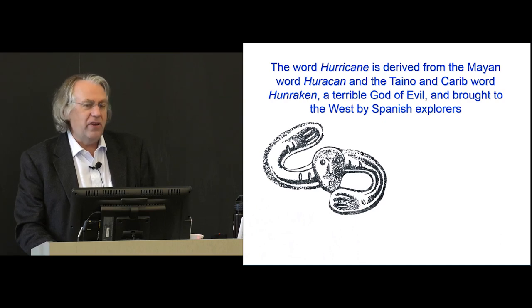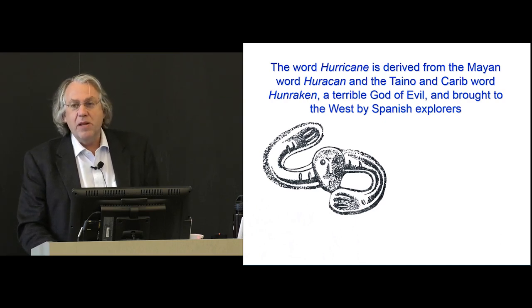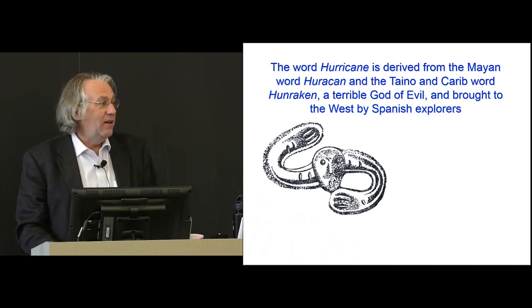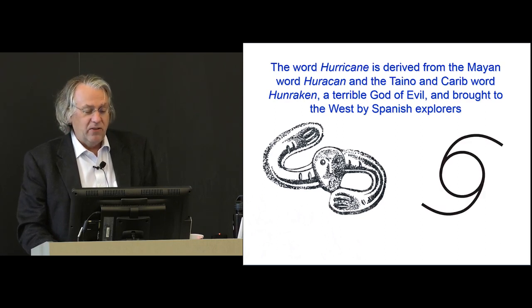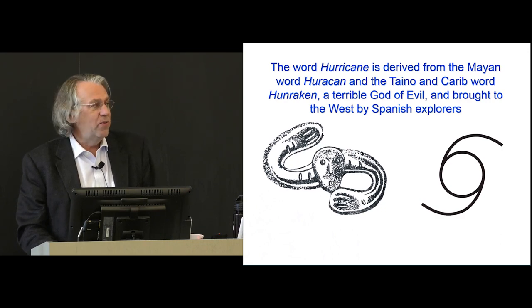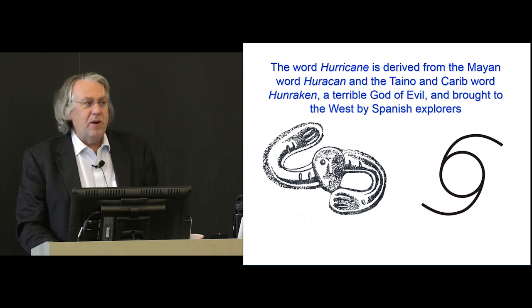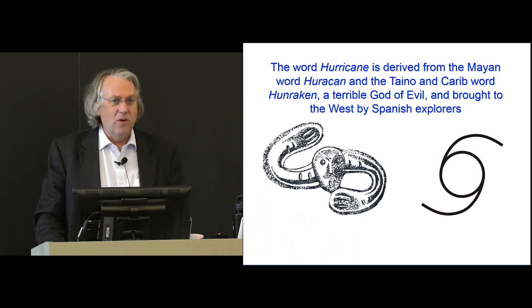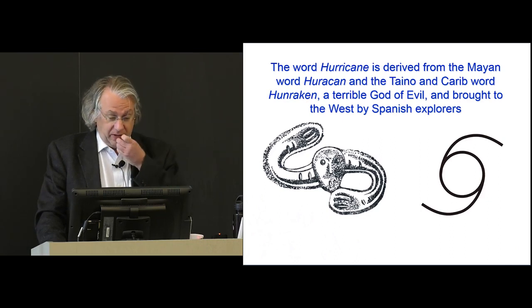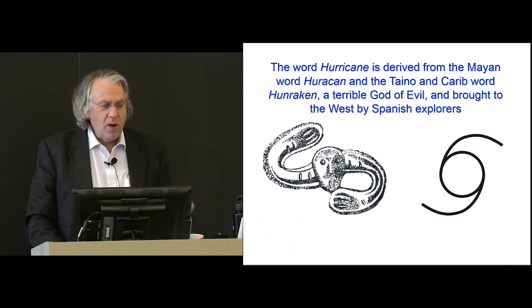Not only is it twisted into a spiral, but it's the correct sense of rotation for a northern hemispheric hurricane, suggesting that these people understood that hurricanes were rotating storms. Believe it or not, Western science did not reach that conclusion until the middle of the 19th century. And yet there is this hint that these ancient tribes understood that many hundreds of years before. It looks a little bit like the symbol that modern meteorologists put on weather maps to denote the presence of a tropical cyclone. And those people who invented that symbol did not know about Hunraqan. Anyway, that word was first heard by Columbus himself and brought back.